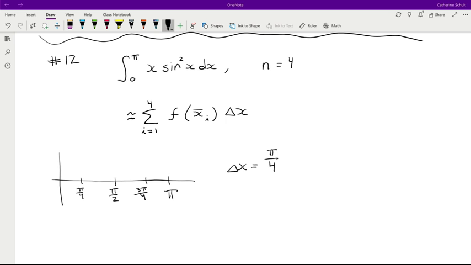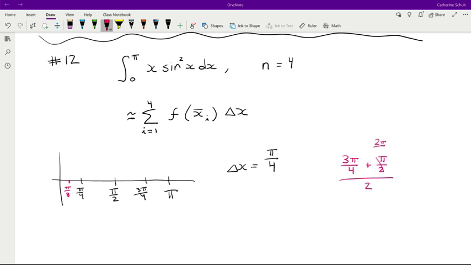Then we have to go through and find each midpoint. This one's not so bad because one of the endpoints is 0, so we can just take the pi over 2 and divide it in half. But if it was a little more challenging, for instance, if we wanted to find the midpoint here, remember what we'd have to do. We'd have to look at 3 pi over 4 plus pi over 2, divided by 2. All right, so we need the same denominator. So multiply top and bottom by 2.